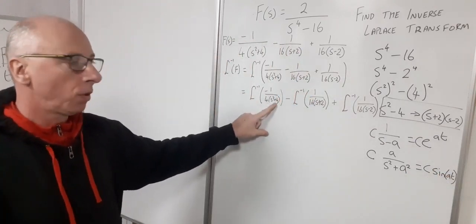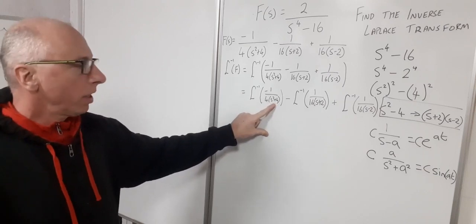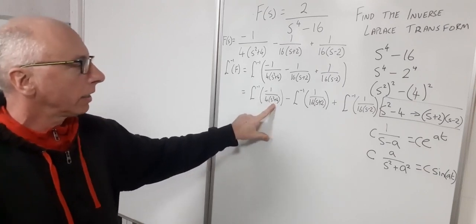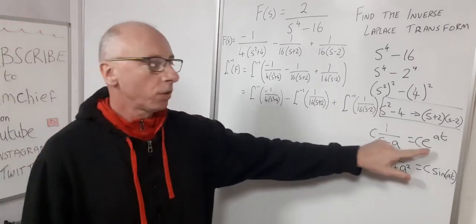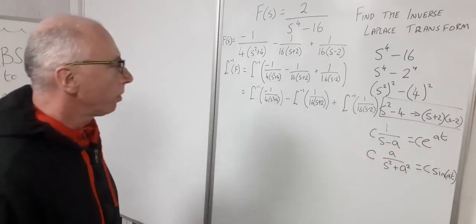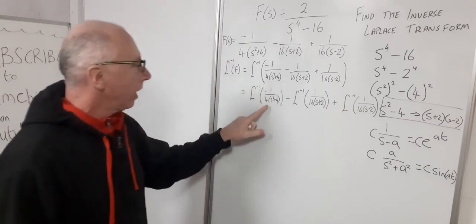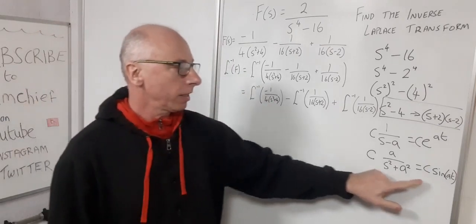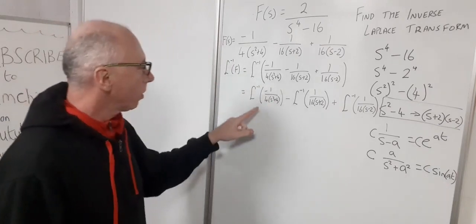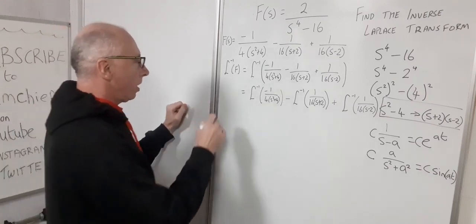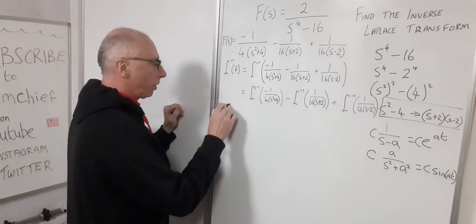Well, here we've got a 4. So for this one, I'm going to need to transform that one a little bit. These ones look pretty straightforward using this general solution. So let's have a look at this one. Now for this one here, I'm not quite in this kind of format, so I'm going to have to do some algebra on that. So let's bring it over and have a look at what we can do.